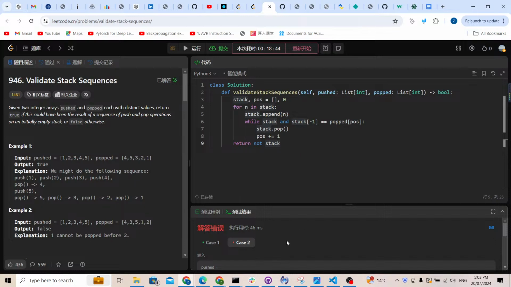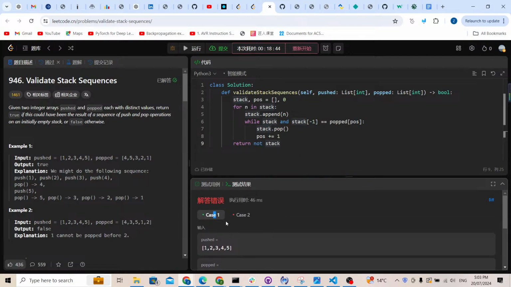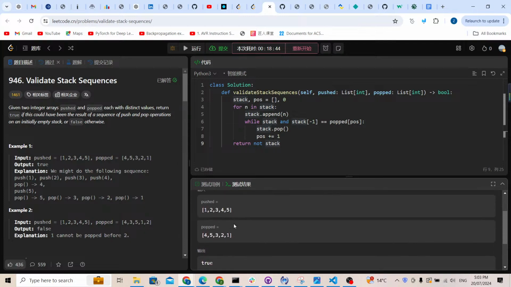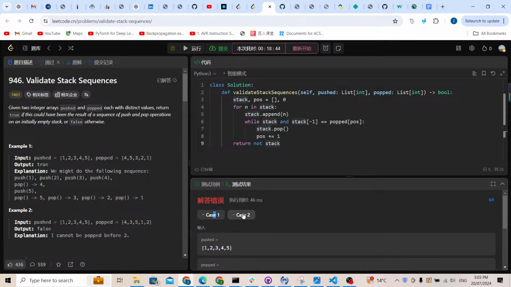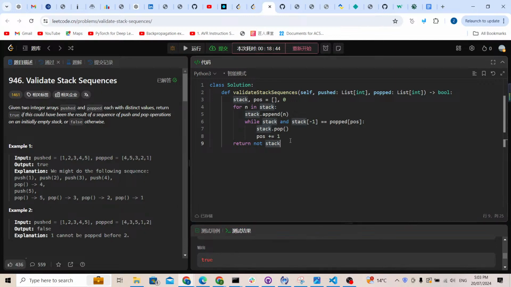This is not okay. Let me check. Yes, so for the first one it is okay, but for the second one, yeah, it should be false. Let me check. So this is the stack. For numbers inside the pushed array, I want to append them to the stack while it is not empty and this is equal.